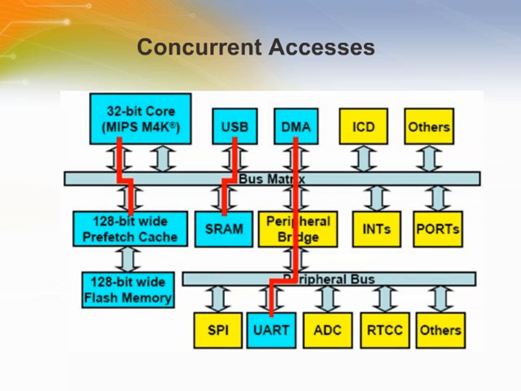This slide shows an example of three concurrent data paths. While the CPU is fetching instructions from flash via the prefetch cache module, the USB may read or write SRAM and, at the same time, the DMA may read data from the UART module. In this example, all three paths are separate and there will not be any conflict or delay. If the CPU were to access SRAM while the USB is in the middle of accessing SRAM, there will be a conflict and the bus matrix will arbitrate and allow one to complete before the other can continue.